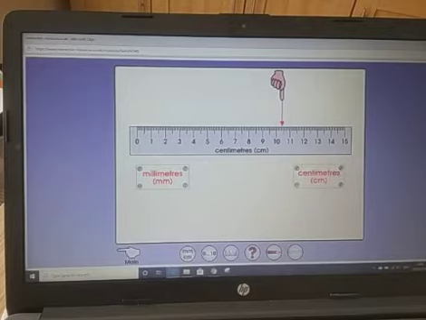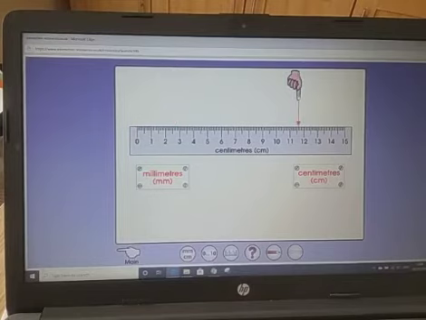So what I would like you to do now is pause the video, and I would like you to go and have a go at a few of those yourself, okay? Remember, you can use the question mark at the bottom of the page to move the arrow, or you can do it yourself by moving it up and down from the top of the page. Pause the video, go and do that, and then come back for part 2.